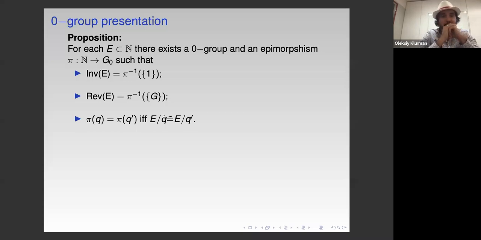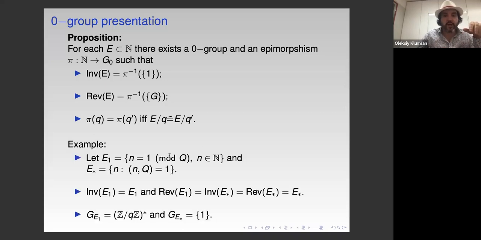So I won't keep you too long, and I would just like to give you this quick example. If you didn't follow what this thing does, you could take E1 to be the set of integers 1 mod q, and E star to be integers co-prime to some q. Then what is the invariant of E1? Well, if you take n that is 1 mod q, the invariants of E are those q prime for which, when you divide numbers, you get roughly the same subset. Of course, this is the same as E1, because if you want to get the same subset from 1 mod q, then you had better divide by 1 mod q. And what are the divisors of all these numbers? Well, E star, of course, because any number which is co-prime to q divides some number which is of the form 1 mod q.